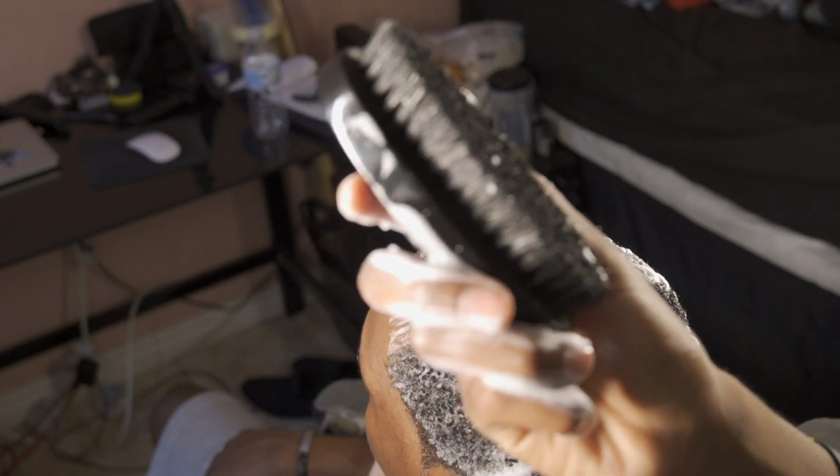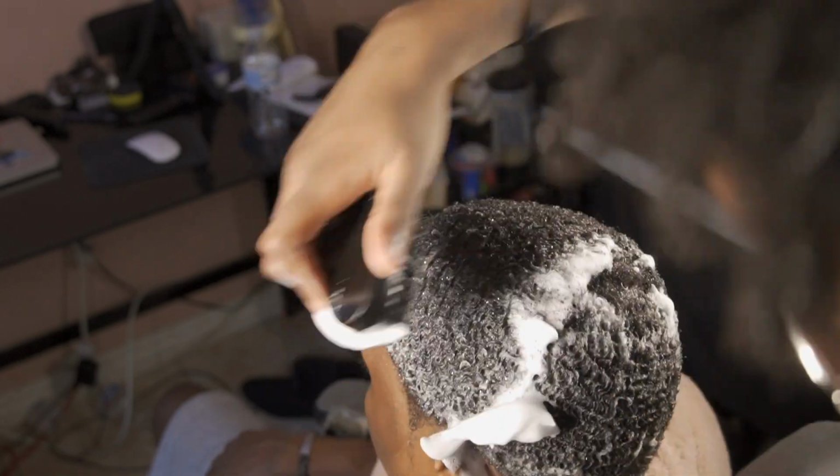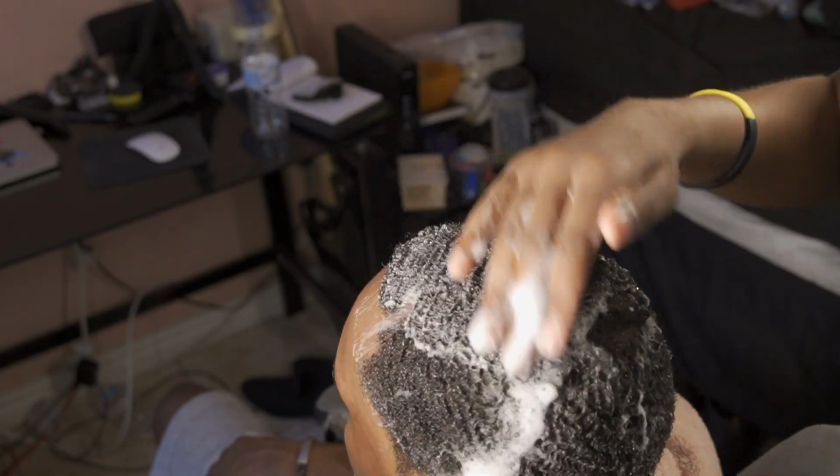Next, I'm going to use this soft brush to smooth things out and to work more on his crown area. You don't really want to work on the crown area with a hard brush because it can actually damage your hair in that area.